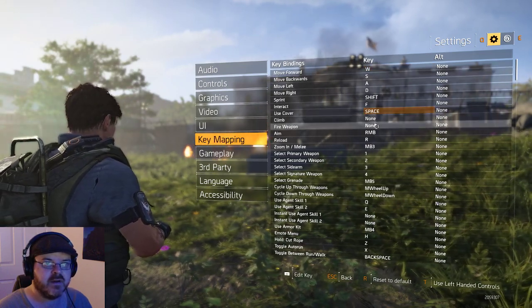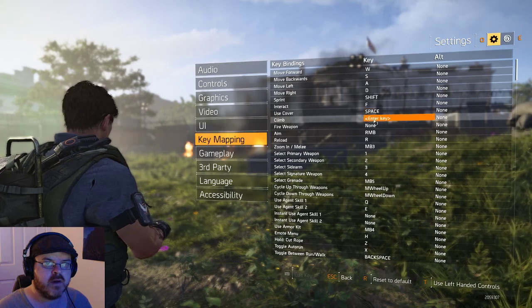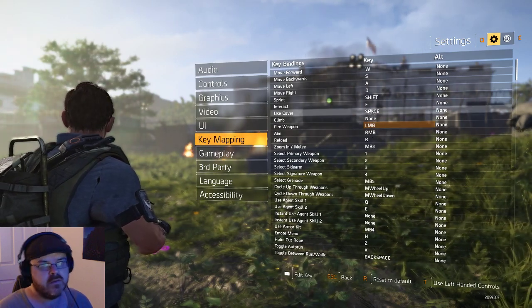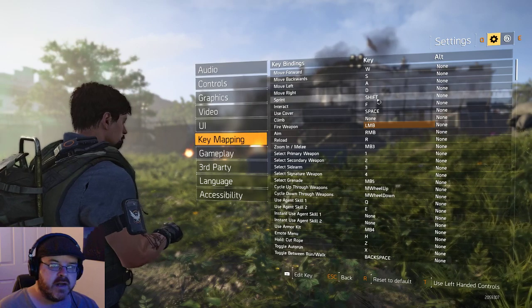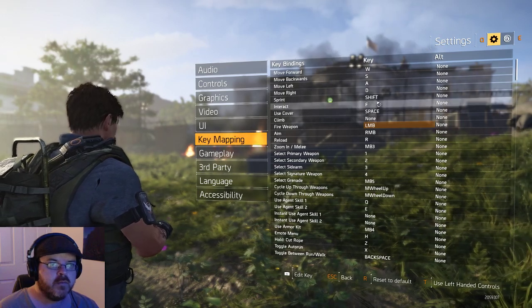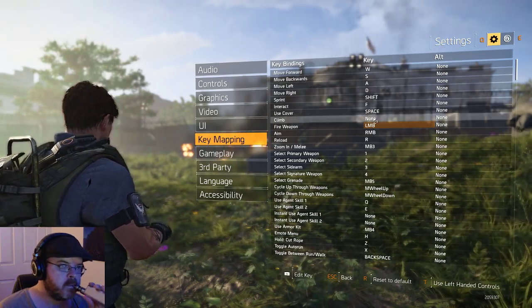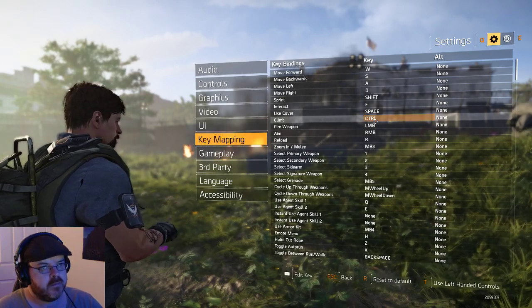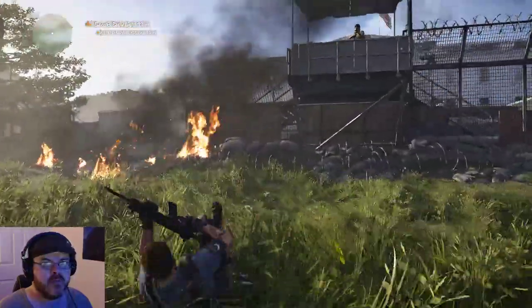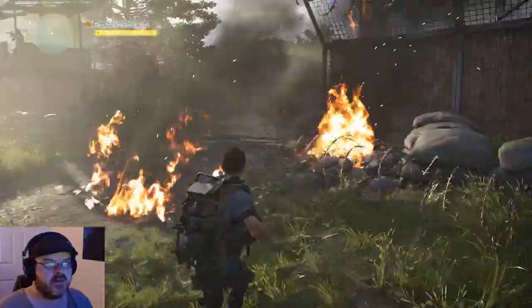Use cover. Climb is space as well. My weapon, left mouse button, and oh, what else did I change there? Climb. That. I'm here, guys, don't worry. Yeah, it's control. Let me in, dudes.